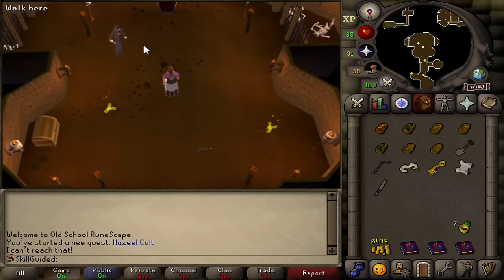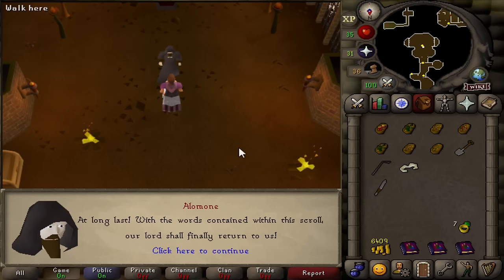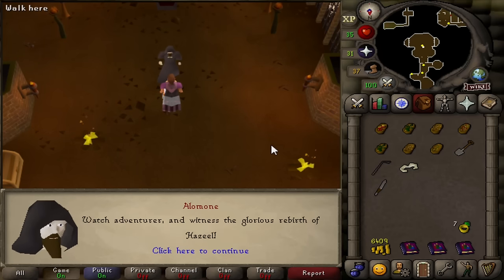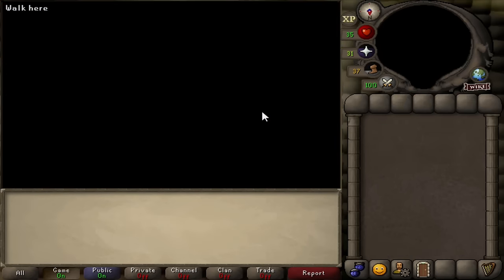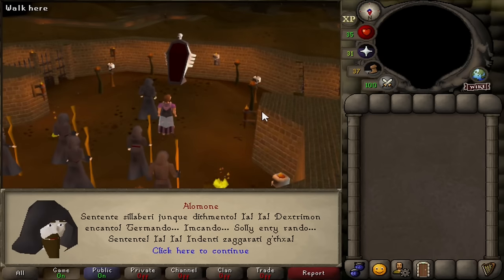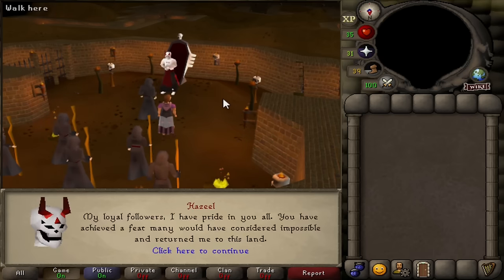Right, we've returned to our cultist buddy, Alamone. We've brought the Scroll of Restoration. Here you go. Watch, Adventurer, and witness the glorious rebirth of Hazeel. Yeah, I'm watching. So I've made a deal with some cultists and I'm reborning an ancient Zemarak lord, all just because I didn't want to put up with some pompous, rich family in Ardoin.